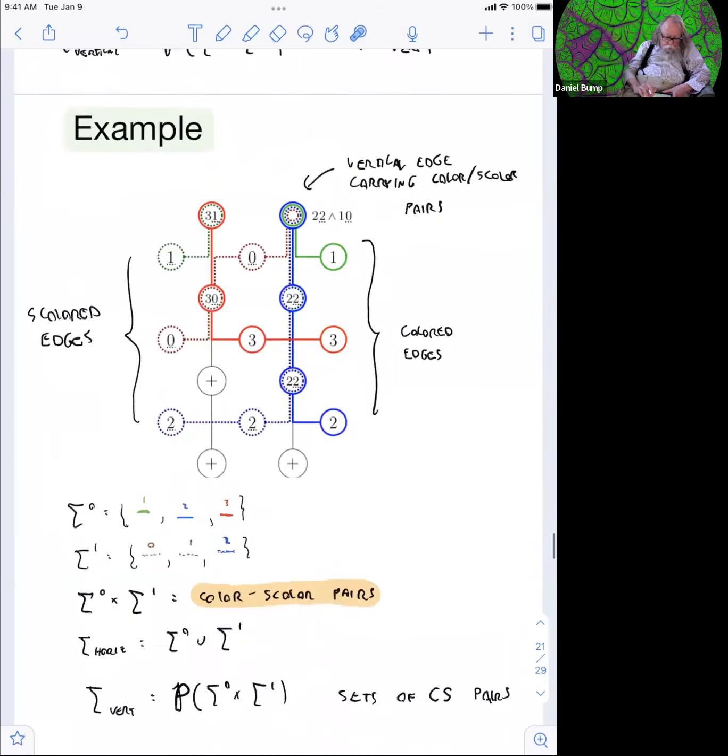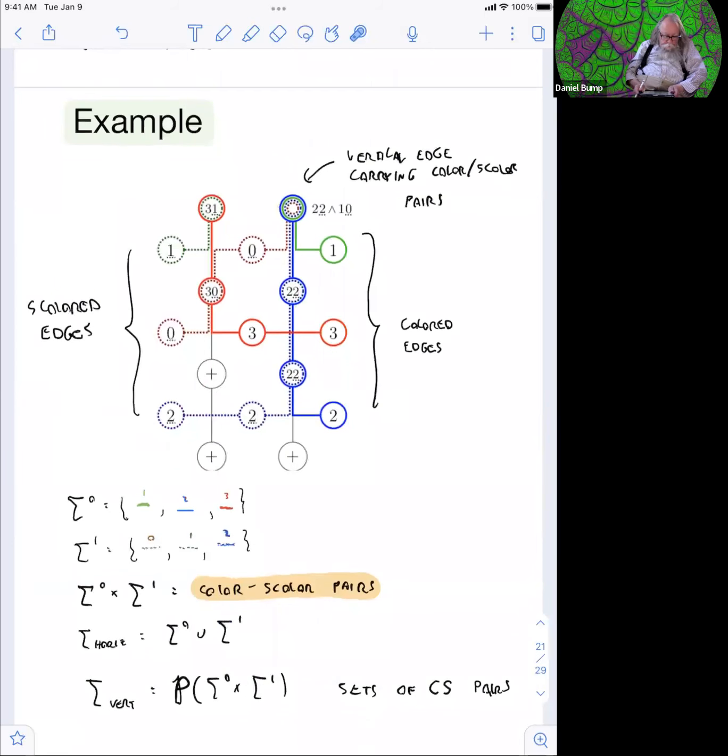So here's an example. For the horizontal edges, I have 3 colors and I have 3 supercolors, and these are indicated by colored lines for the colors or dotted colored lines for the supercolors. On the vertical lines, I'm allowed to have either nothing at all, for example, in this case, or I can have a color-supercolor pair.